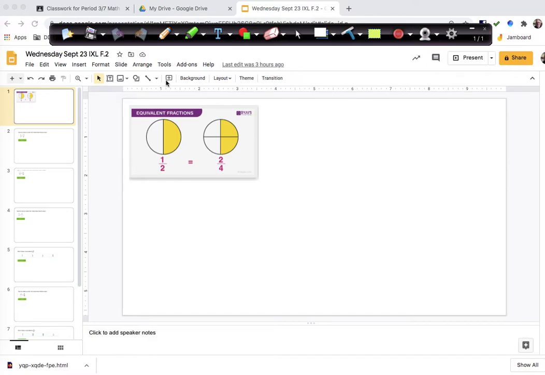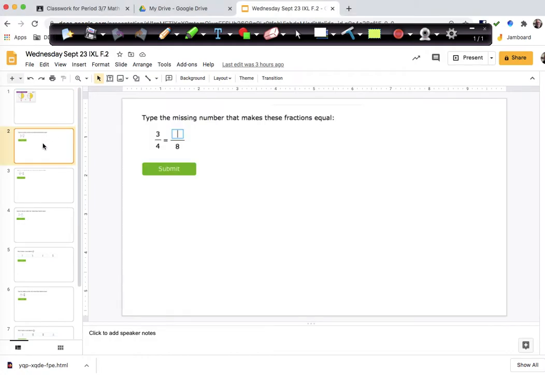So the first screen that we talked about was that equivalent fractions are the same picture sliced into different amounts of sizes. The first one that we see here is a complete circle that is cut into two parts and half of it shaded. The second circle is the same size, same amount shaded, but it's cut into four parts and two of those are shaded. So to help with IXL, we looked at the problem right from IXL, 3/4 equals what eighths?